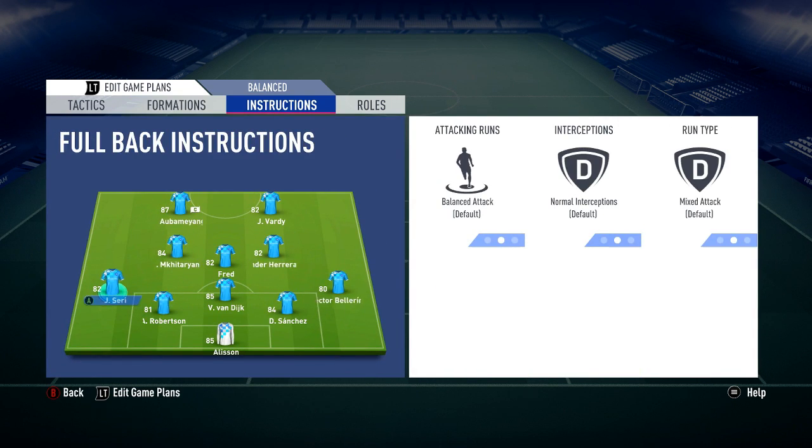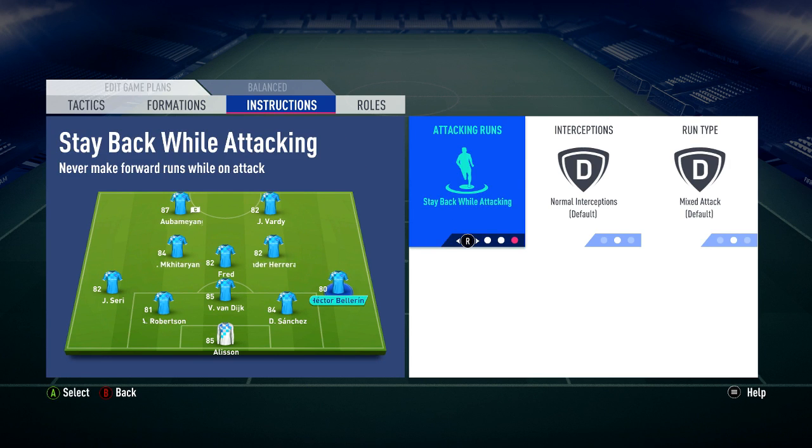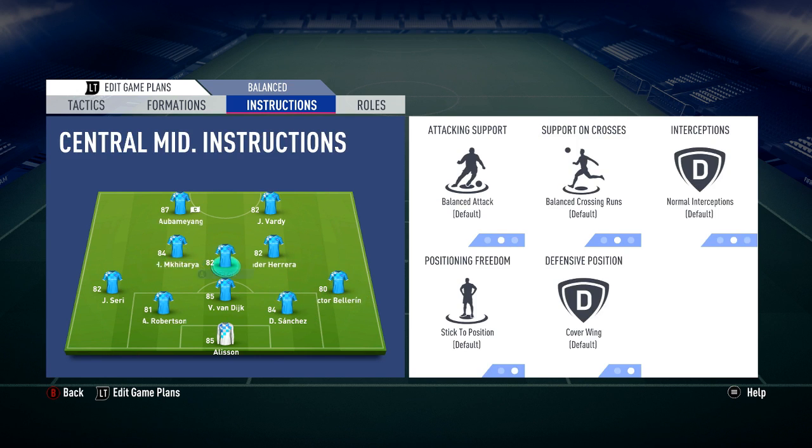So moving on to the instructions, like I said, we want to stay back while attacking on the wing backs, because obviously we're playing this to be defensive, so we want them to stay back and hold a line off and try and keep out the attackers. So onto our centre mids, the middle centre mid, we're going to have stay back while attacking.